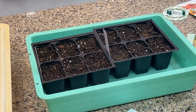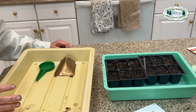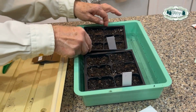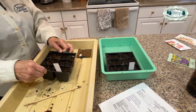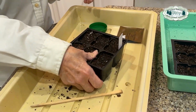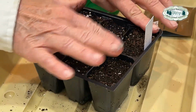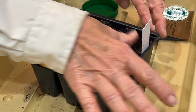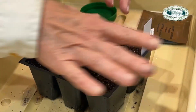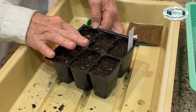Be sure that you moisten your soil before you even start with the seeds, but then this will make it really wet. So after they've been in there about 10 minutes, you want to pull them out and you're going to firm it in and get rid of any excess moisture. So I usually just use my thumb. And then we're going to take them into the other room. See the extra moisture coming out?